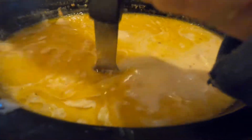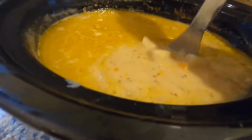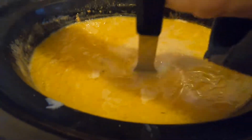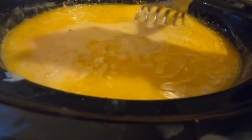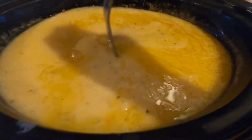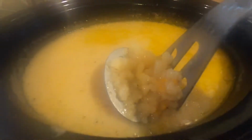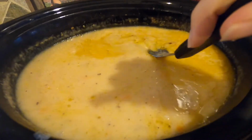This will make it creamy too. Just give it a good mash. You don't want them all mashed up. You want some big yummy bits in it. So you can play around with the consistency that you like. You see how they're mashing up. So after I have taken a potato masher to it, I'm going to show you the size that I like. This is the size that I like to get mine.